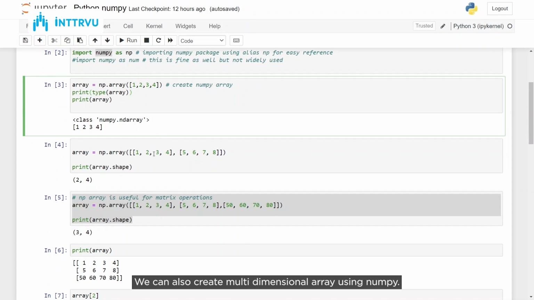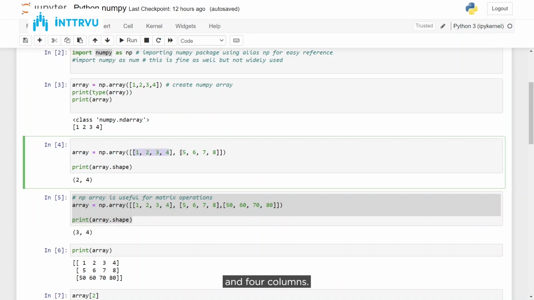We can also create a multidimensional array using Numpy. It doesn't have to be just single dimensional. Here we are creating an array with 2 rows and 4 columns. Similarly we would do np.array, and then in brackets we would pass the 2 rows which we want to create as an array, and then we are just printing the shape over here.